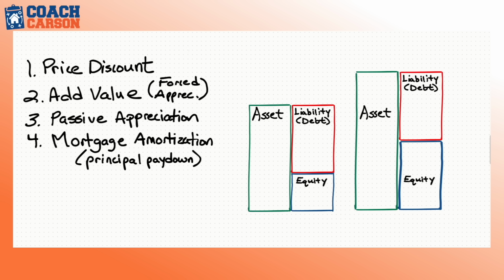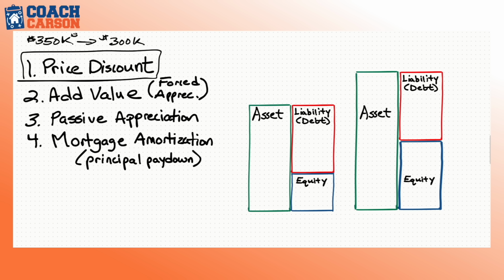The first way you can grow your equity is to buy a rental property at a price discount. Remember our example earlier, the full value of a house was $350,000, but you were patient and you negotiated and found a good opportunity and were able to buy it for $300,000. That's a $50,000 discount, or about a 14% discount. The way to think about that is that it's like going to Walmart, and every once in a while there's a sale where you can buy something at a discount.